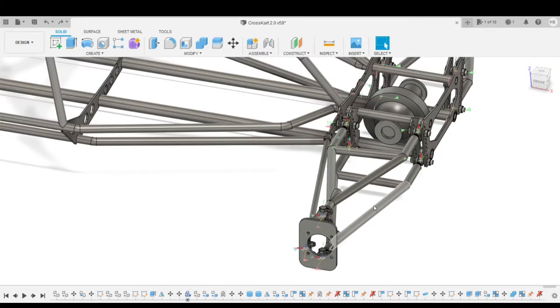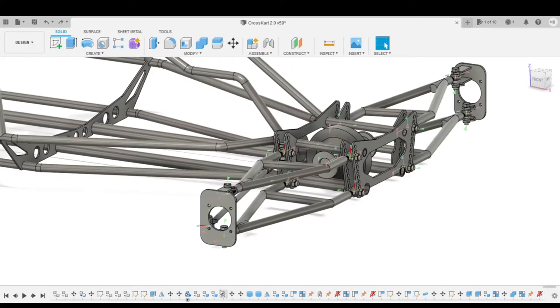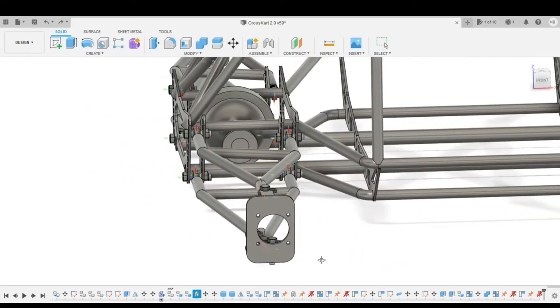It'll actually push the A-arm down, giving us our anti-dive geometry. This will just stop the car from diving when we brake. And basically the same thing at the back, but the opposite way around, to give us our anti-squat geometry, so that when we accelerate, the back end doesn't want to squat down. The torsional forces of the acceleration will actually keep the A-arm in line.